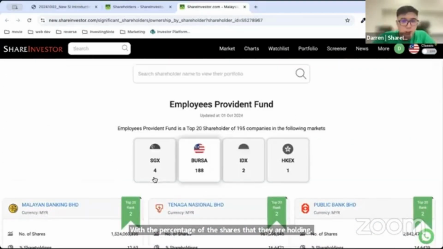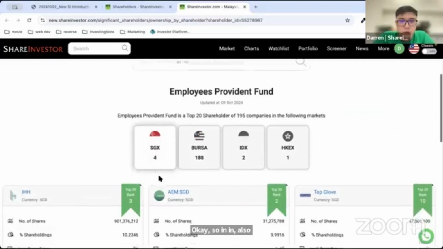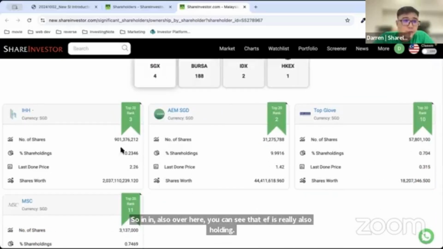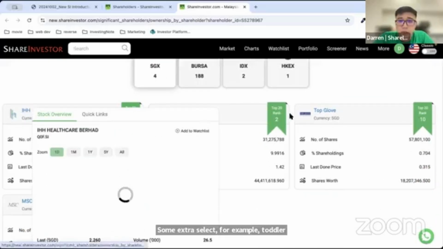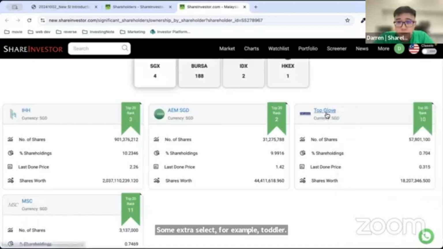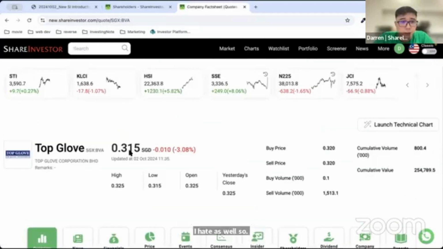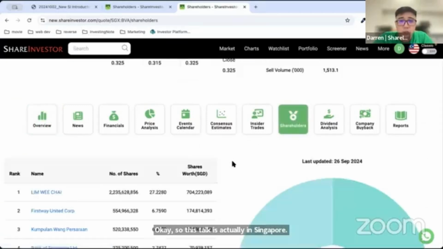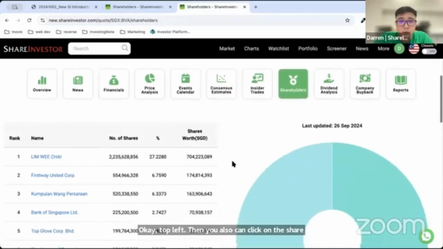Okay, so also over here, you can see that EPF is actually also holding some SGX stocks, like for example, Tuckler, IHH as well. So okay, so this Tuckler is actually in Singapore. Okay, Tuckler. Then you also can click on the shareholder. This one is actually the individual. So you can see Lim Wei Chai.